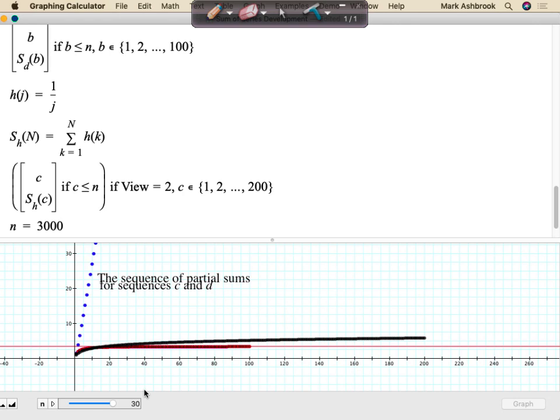No. Some do, some don't. So that's where, if your sequence doesn't converge to 0, that's the game over situation. Don't even have to look at that series. It's going to diverge. If the sequence does converge to 0, then we have a question to answer. Will this series converge or not? Will it be like the red one that leveled off at 3.44? Or will it be like the harmonic series that will just keep growing and growing?